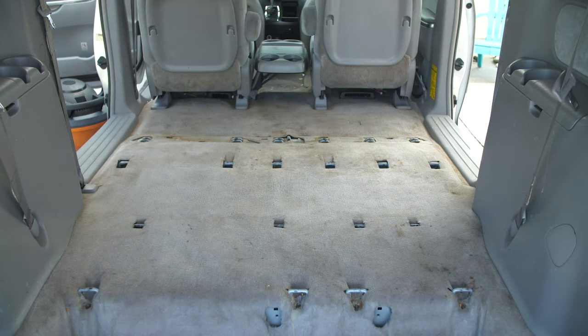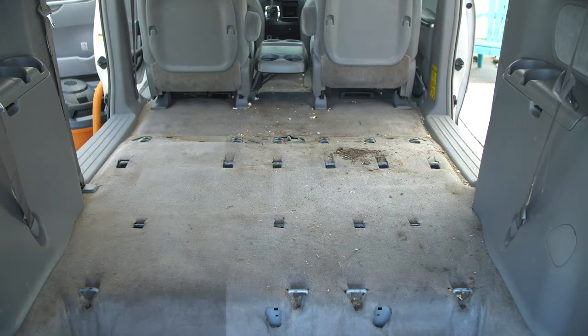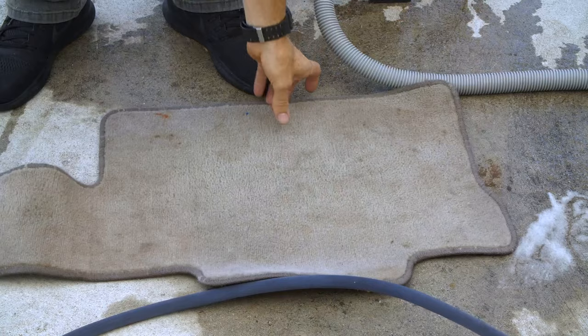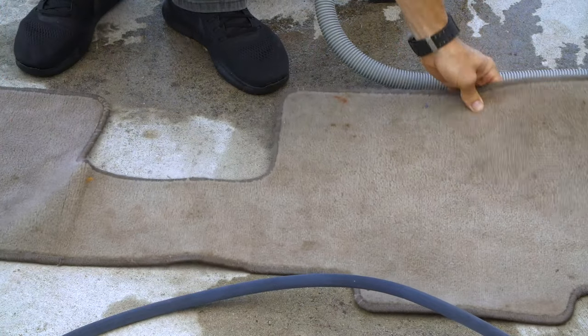Now that the entire van is vacuumed, we can assess the damage and the stains to see what we're really dealing with here. Then we'll get started on the floor mats and seats. I like to clean the floor mats and seats first, so that they have time to dry while I clean the rest of the car.